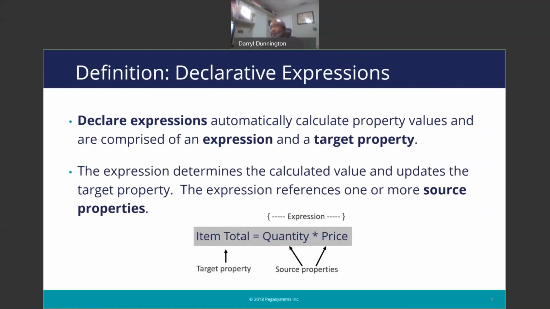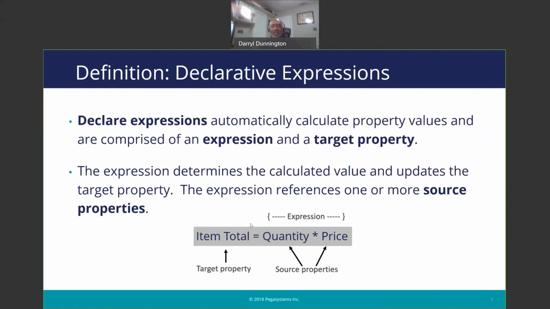And we have what's called a declarative network, which is similar to event listeners. The system is watching for a change in either the quantity or the price. We call those source properties. If either source property changes, the system, because it's watching it, it's aware of it in the declarative network, it will automatically recalculate the expression and update the target property.